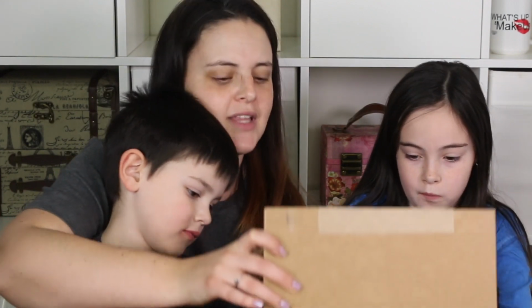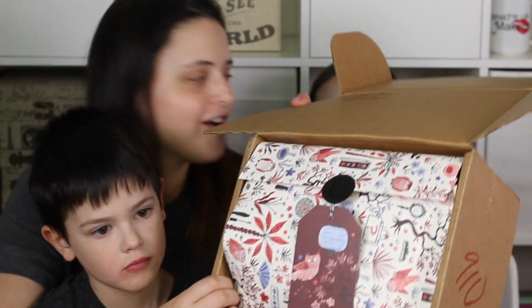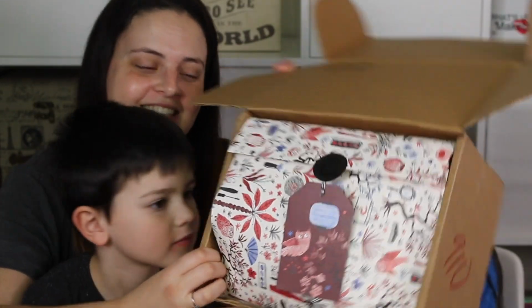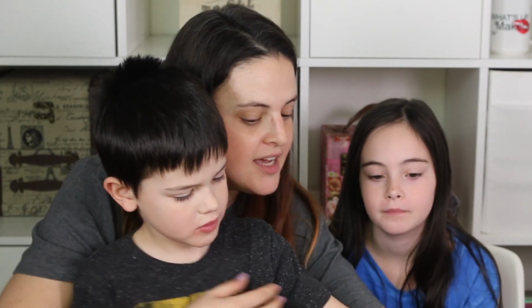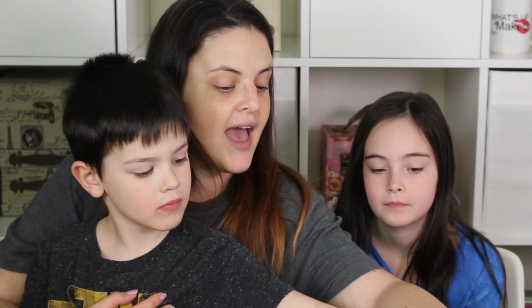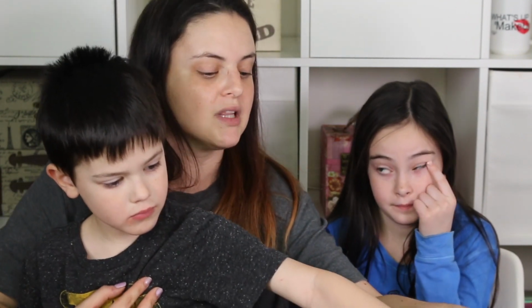So let's go ahead and open up the lucky bag, but it's really a box, and let's show the inside. Wait. This is really full. Okay, it's so pretty. Hopefully it's not full of a bunch of packaging. Oh, sorry, Lila, did I just bonk you? Yeah. I'm sorry. So that's the way it looks on the inside. It is pretty, isn't it, Lila? Yep. Okay, let's see what this little tag says. It just says, lucky bags are a Japanese New Year tradition that inspired us to create our own. And then it tells you a little bit about the lucky bag. And you can sign up, I believe, for a notification for next year's lucky bag if you would like.